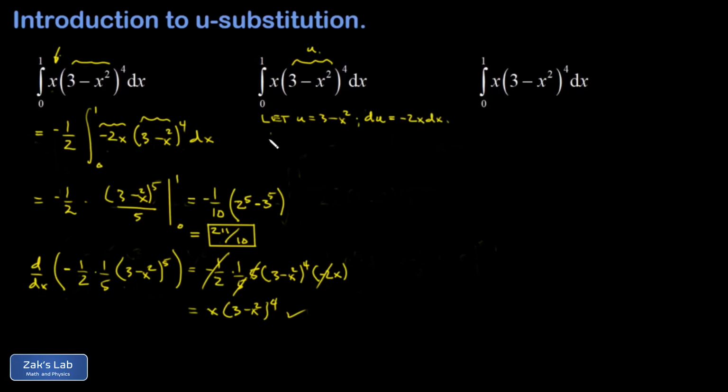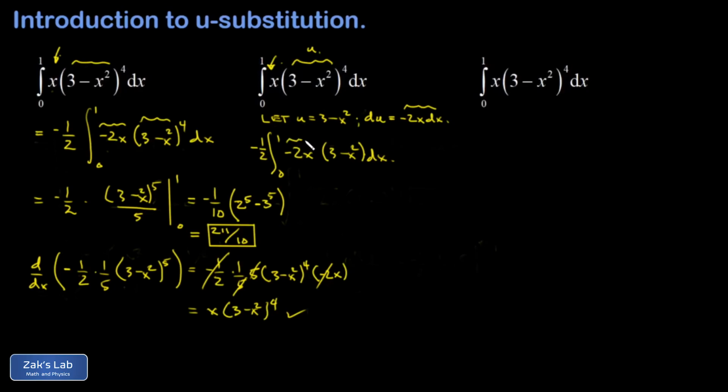And this time, I'm going to opt for building this differential, negative 2x dx, inside the integral. Again, keep in mind, this is only possible because we had the right function piece in there. We had that x in there, making it so we could build the derivative of the interior. And of course, I can't just multiply things by negative 2 whenever I want. I have to compensate by putting a negative 1/2 out in front.